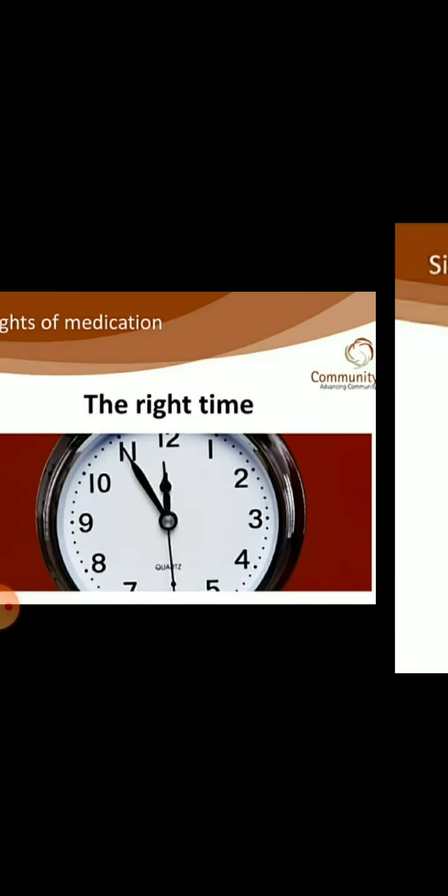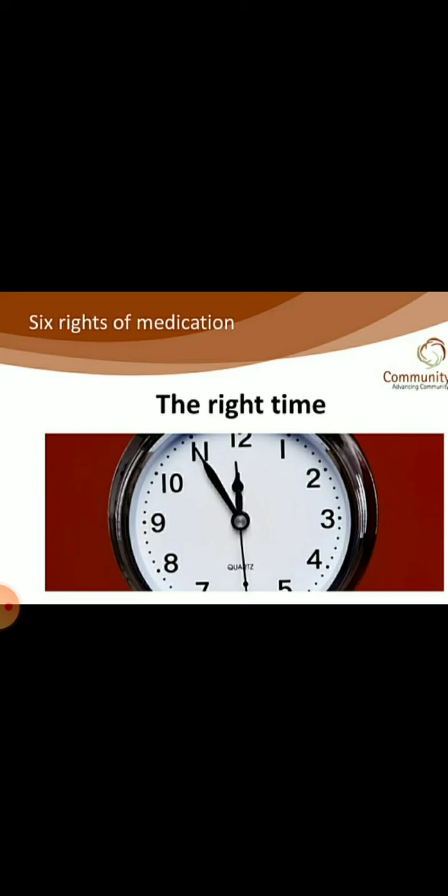Okay, so next is the right time. The right time is 30 minutes before and up to 30 minutes after the time on the bottle and the order. For example, a person can take medicine anytime between 9:30 a.m. and 10:30 a.m. If the medicine is to be given once a day, it is an error if it is taken at 9 a.m. or at 11 a.m. This too must be reported to the doctor immediately. Okay, this is the right time.